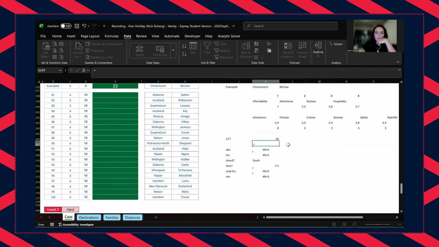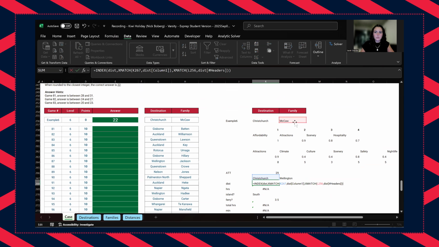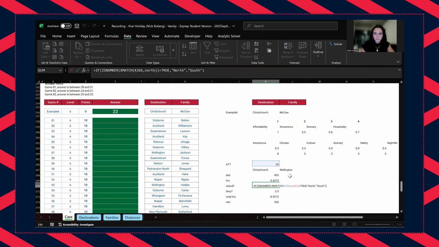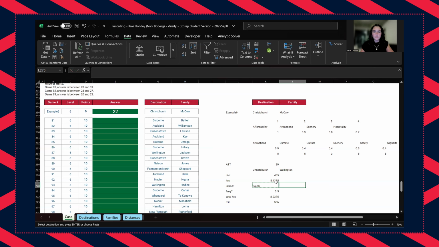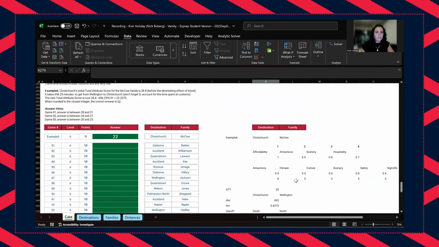So I need to do this, and then I'll just type in Wellington. Drag these down. There we go. And again, you see how we've got to make sure it's all lining up correctly. So this is checking that one. Hours, ferry, minutes.